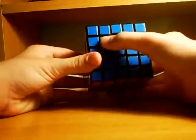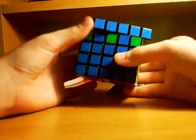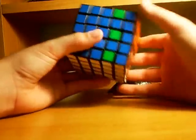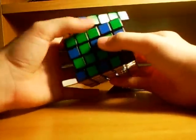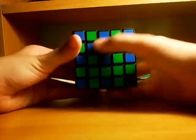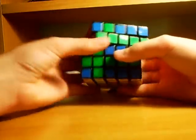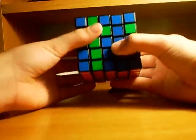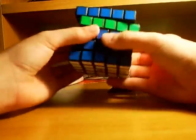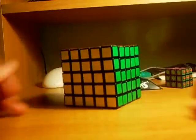Oh, and I did realize I forgot to show you how to get rid of this trick, how to set it back to normal. It is kind of difficult. You flip that twice, flip this twice, flip this twice, flip this twice, so that you have this. It's like almost a number symbol, except these two things are different. You switch it so that you have this, and then you get rid of one edge, that part, and then the last edge, and your Rubik's Cube 5x5 will be okay. That's all.